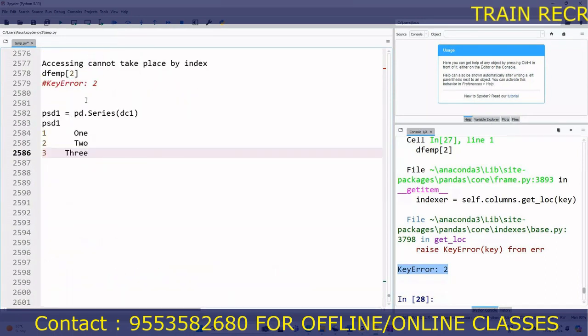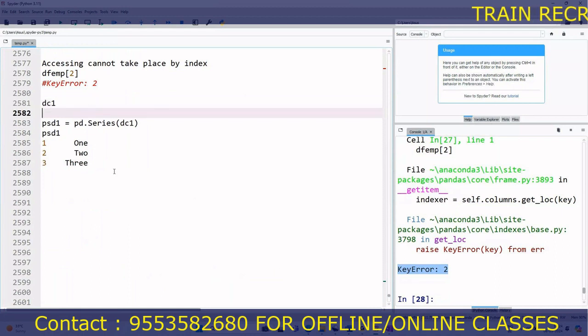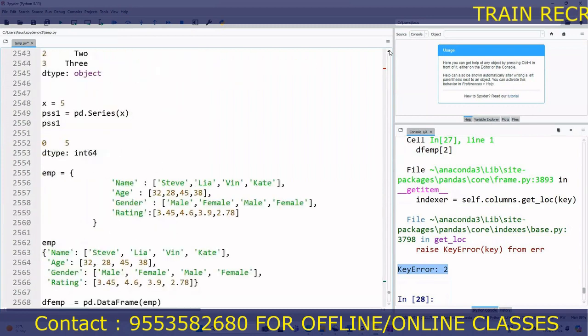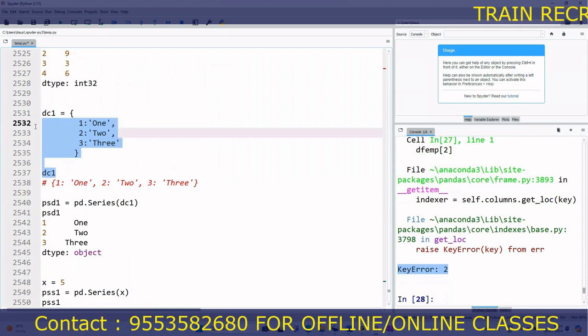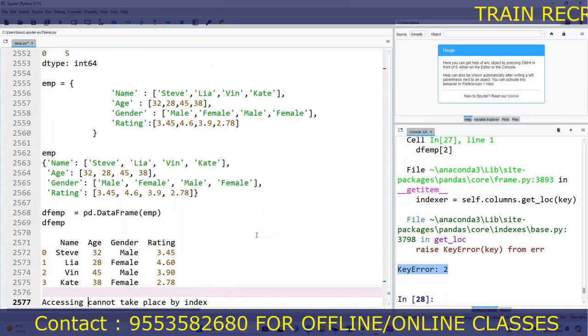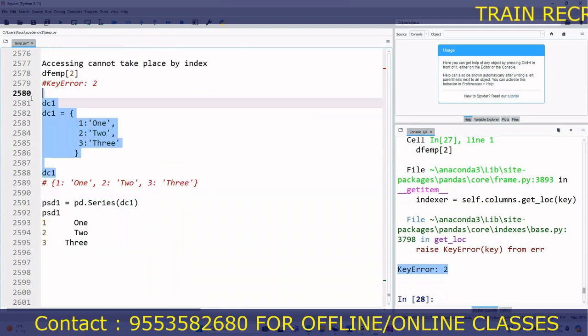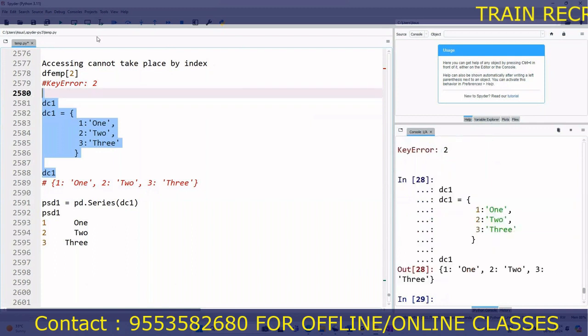So what is DC1 actually? It is the same thing. We'll go above, so that whenever you see the notes there is no confusion. So DC1, this one.